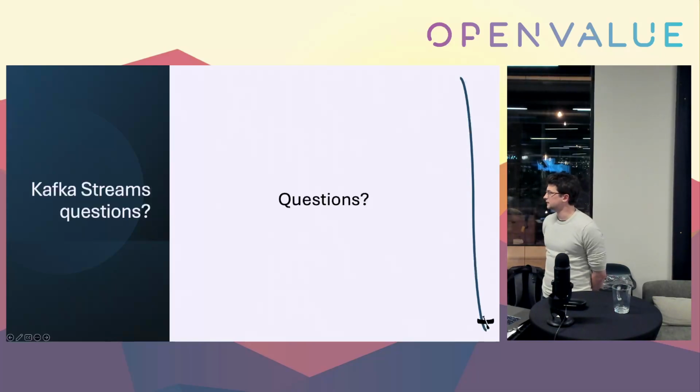I don't have experience with trace IDs in headers. I know that when Kafka Streams produces a new message, the timestamp is copied. It might be that the trace ID is not copied. There might be some way that if you produce it again in your Streams application, you can set that as well in the header. But yeah, I don't have experience with that. Yeah, I didn't find it yet. Okay.